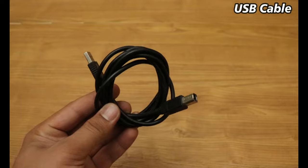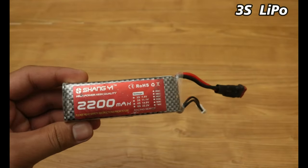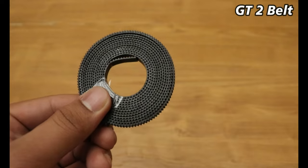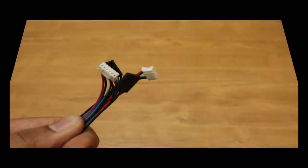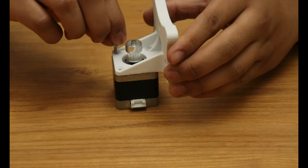A USB cable to program the Arduino board. A 3S lipo battery to power the drawing machine. A 3 meter long GT2 belt. Stepper motor wire to connect the stepper motor with the CNC shield. Now we have to mount the stepper motor on the 3D printed bracket.